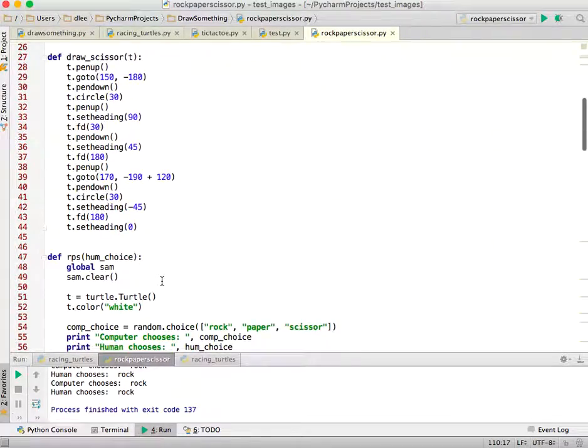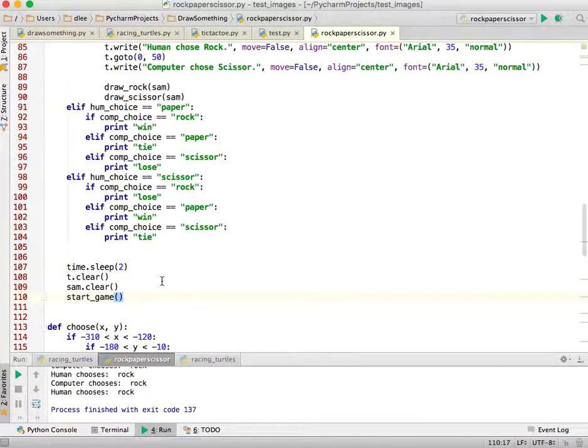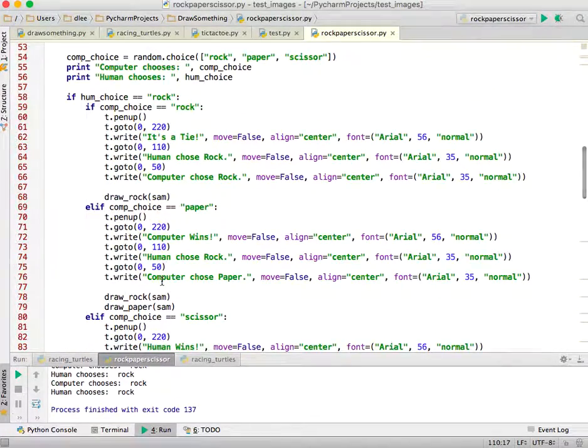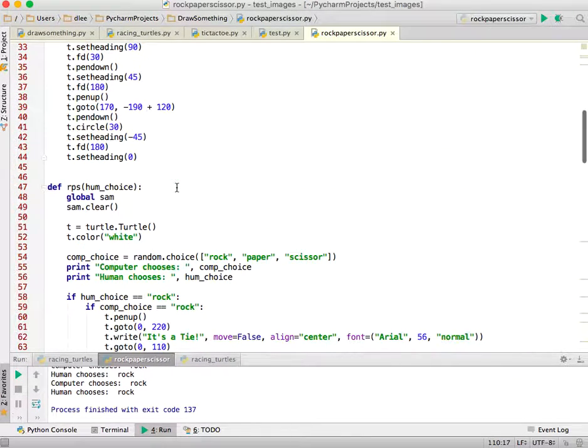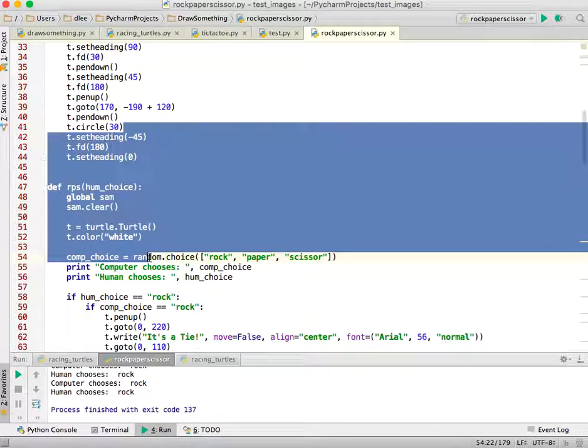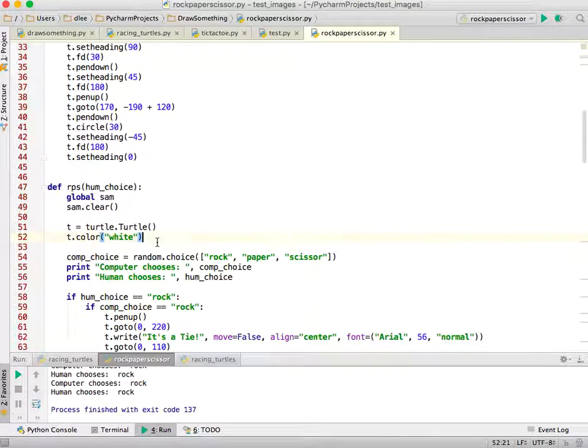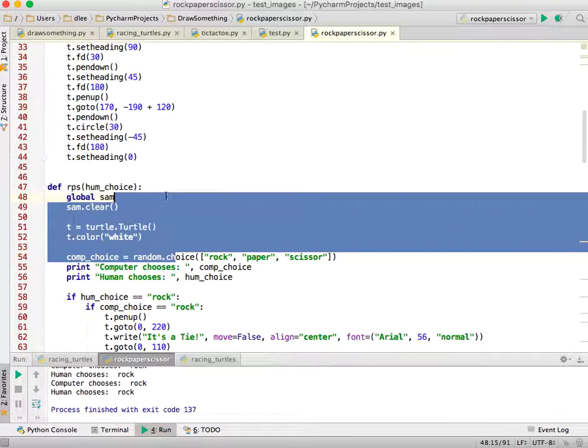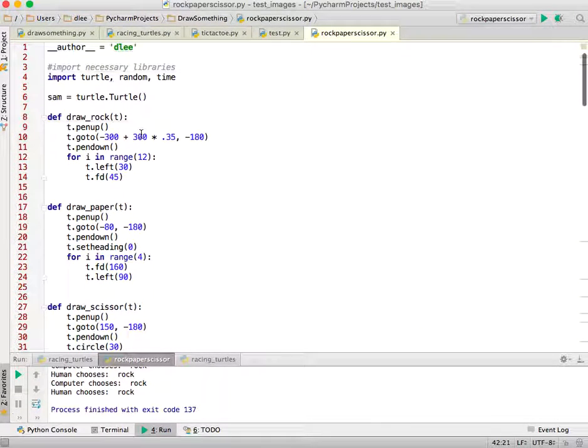Well, we need to keep track of how many times either the human or the computer has won. And to do that, we need two variables. We need a human score and we need a computer score. Since we need to keep track of them throughout our entire program and different functions are going to need it, it's best if we made them global.